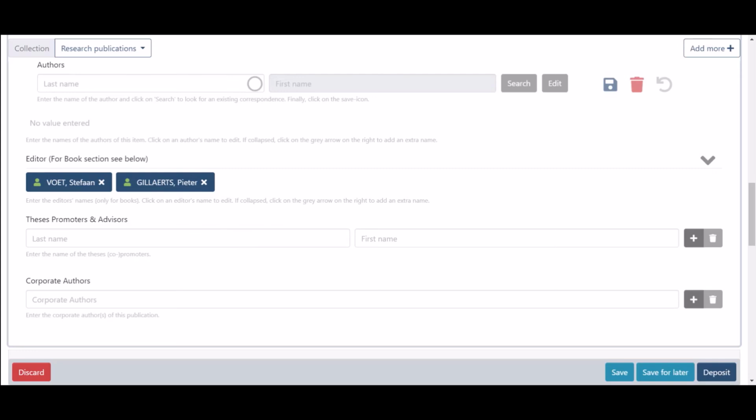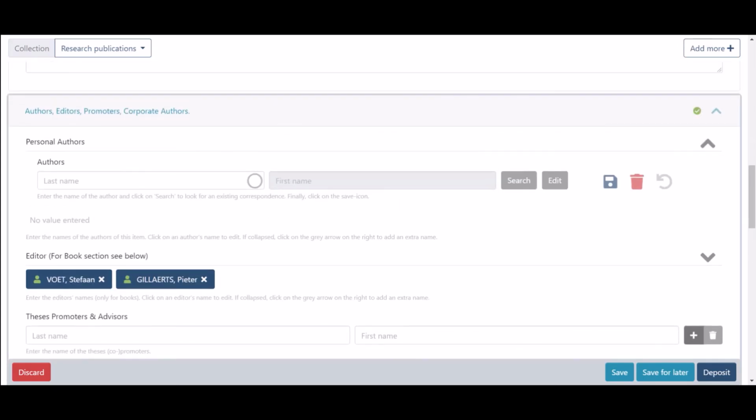You can also change the order of the editors by dragging and dropping them. If your publication has authors instead of editors, fill in the authors under the Personal Authors section and follow the same procedure as for the editors.